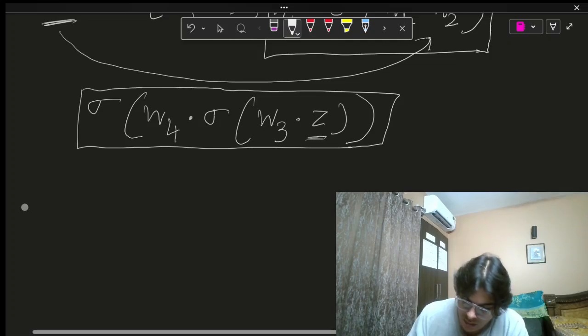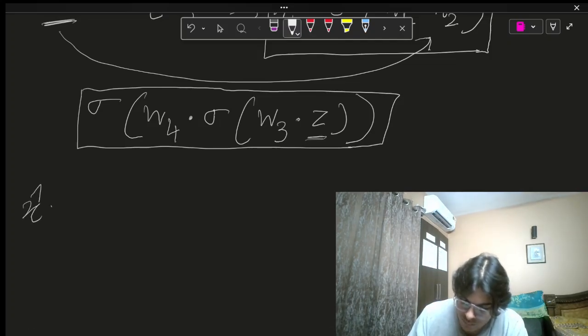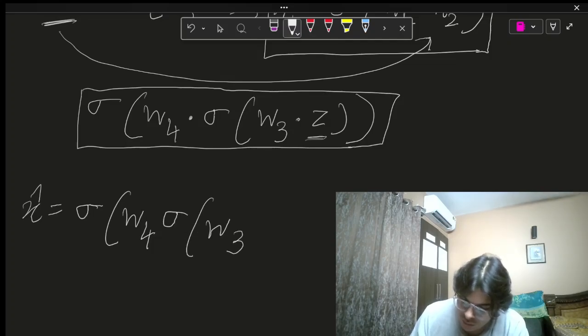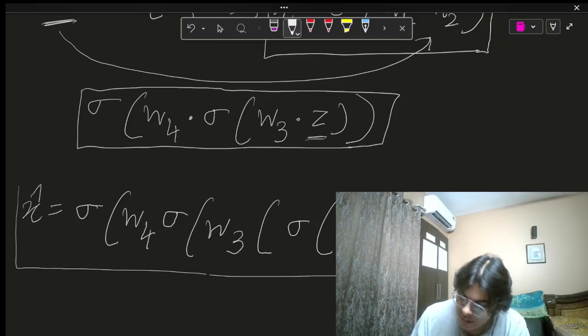When we do that, we get the final reconstructed feature: the activation function, then the weight matrix multiplied by the activation function again, containing the weight matrix W3, the activation function once again, and inside that we can copy the value that we calculated as Z in the encoder output. So this is how the final output looks if we open it up mathematically end to end.